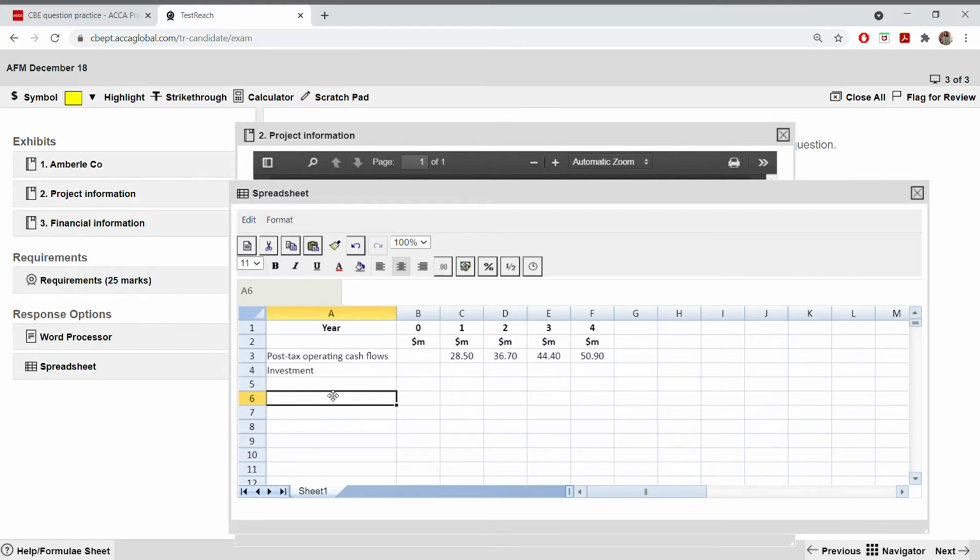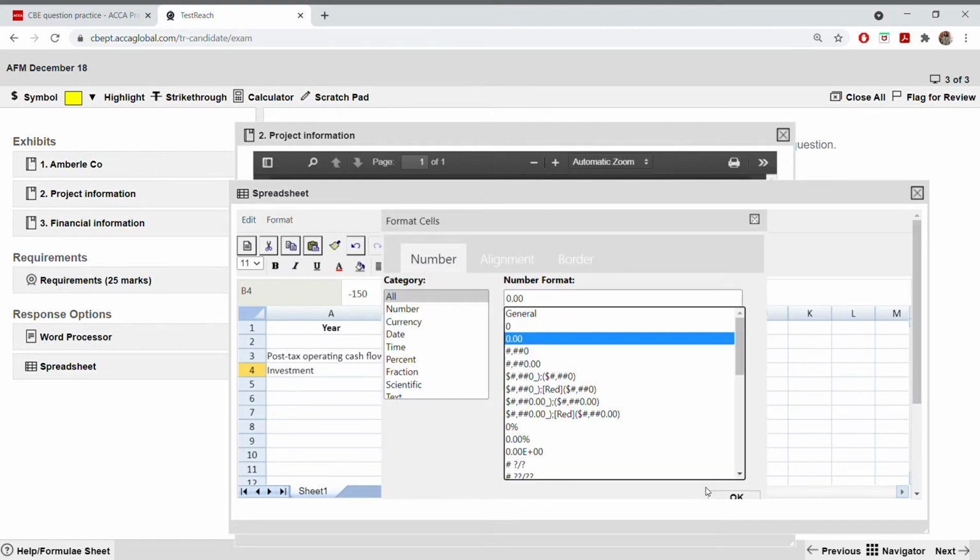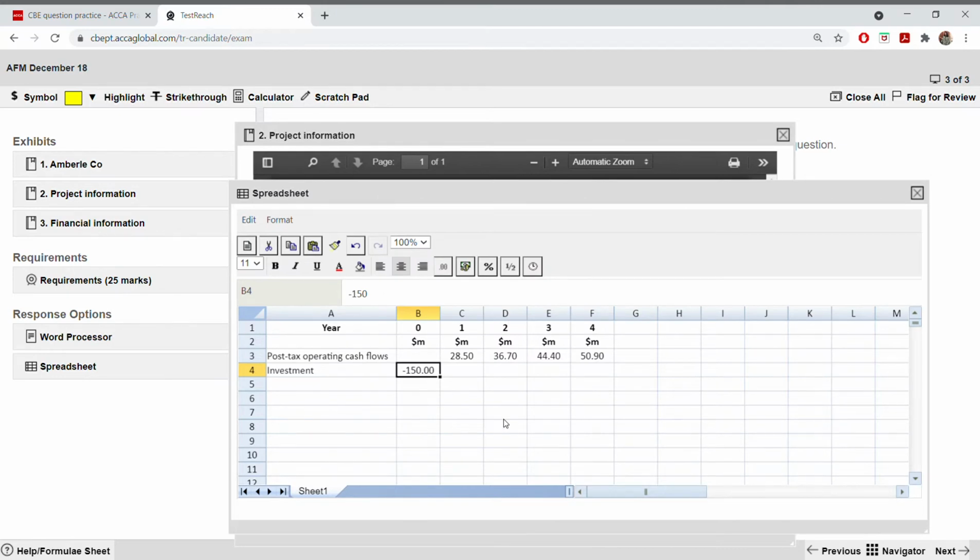So investment, I've seen the new investment was 70 plus 80, 150. You have to write the whole 150. I will write it in minus. Okay, if I write 150, make sure that you write 150.00. If I'm taking it as 0.00, it's not taking, so I need to format the cells and take it to this places. Make sure that it is in minus, don't put brackets, because what happens is when you put brackets and when you put a function, it does not take it. But you can try, put the brackets and see for yourself.